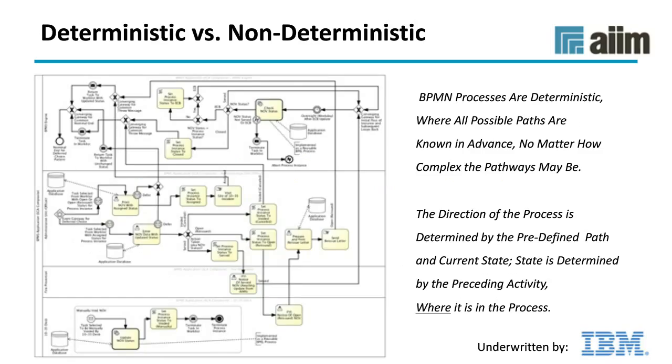So, in the previous slide, I said that those sorts of flows are non-deterministic. And I'll admit, that's not a word I tend to use every day. But when we look at processes, we think and define things in terms of a deterministic process and a non-deterministic process. A deterministic process is one where all of the outcomes and pathways are predefined.